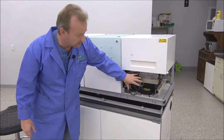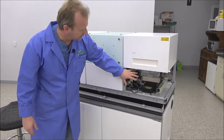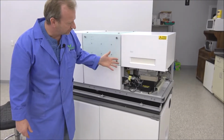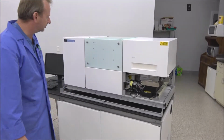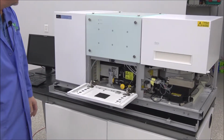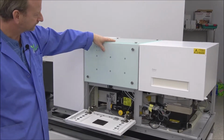I don't think you need to take that panel off to access anything at this point, but I am going to show you some of the things that are behind that panel and also around the back side of the machine, so you can really familiarize yourself with the machine. This here you can drop down, and you've probably already done that, but we're going to go a step further and we're going to remove the top panel.